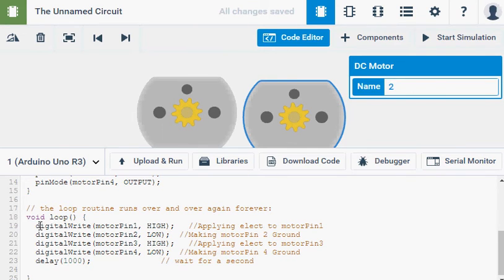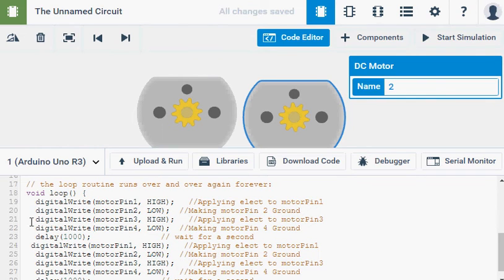Now, I'm just going to do this a little bulky. I don't have to do all 4 lines, but I'm going to anyway. Control copy, control V. And you can see, I'll fix this in a second, my code is getting just a little big. But here if I say low and low, that's going to stop the program. Or sorry, stop the motors. Just change this to motor stop.